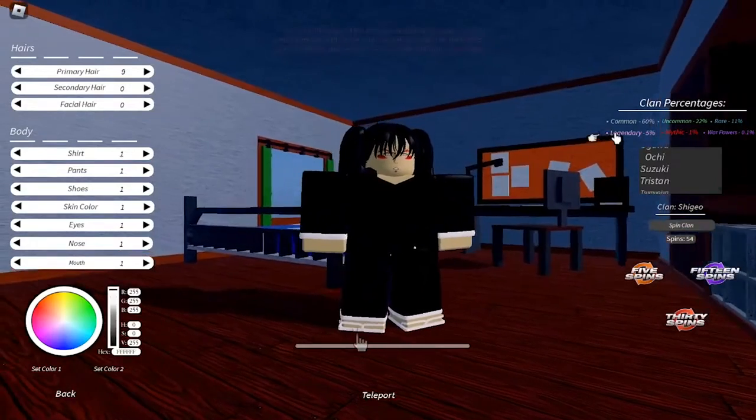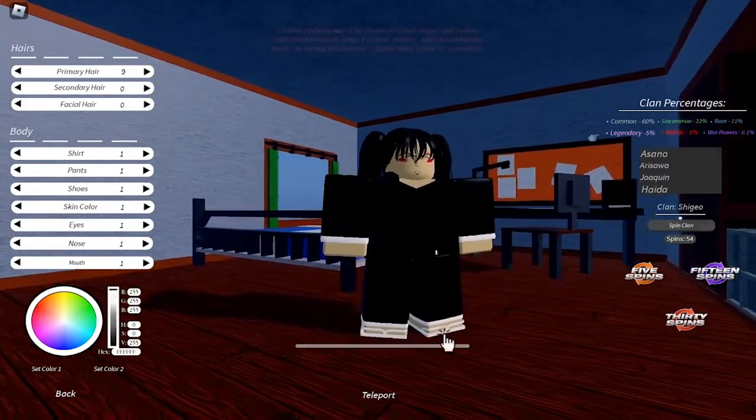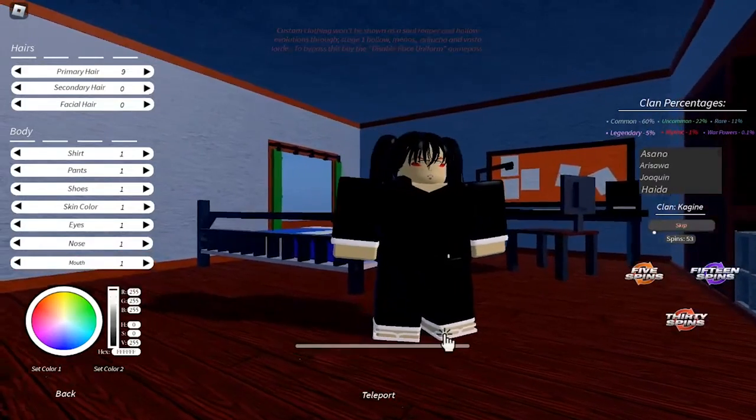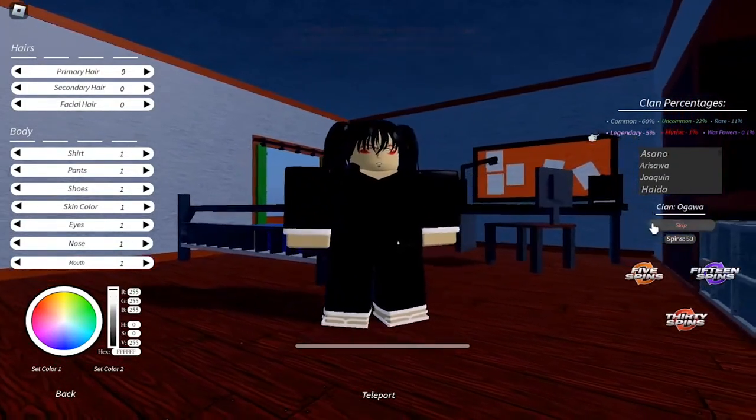So I would personally recommend spending on alt accounts to get a good clan. You don't have to, but I would personally recommend that. If you don't get a good clan to start off with, then I recommend going on an alt account and just putting in the codes and spinning again. That's my opinion, at least.